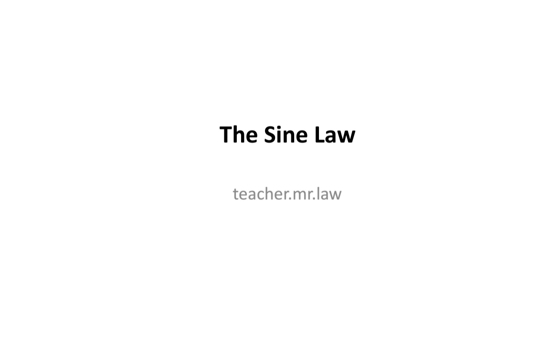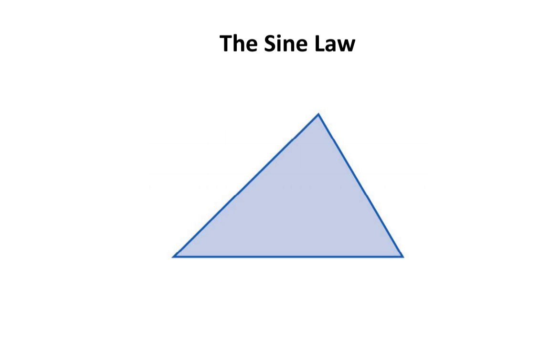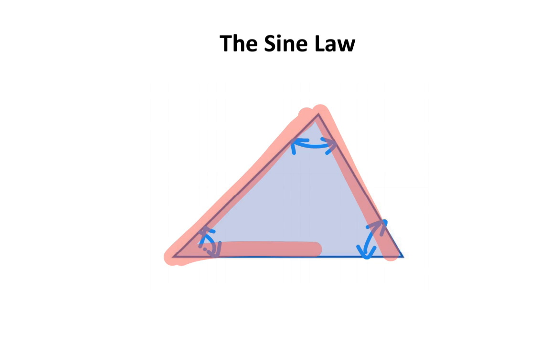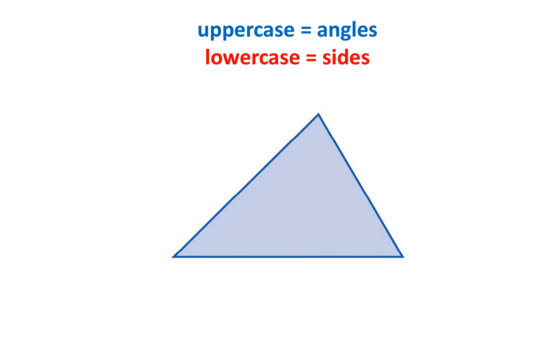In today's lesson, we'll be learning about the sine law. The sine law can be used to find angles in a triangle, such as this one, or this one. The sine law can also be used to find the side lengths of a triangle, such as this one, or this one.